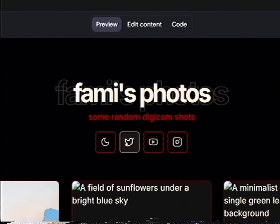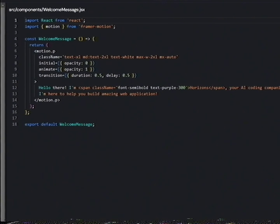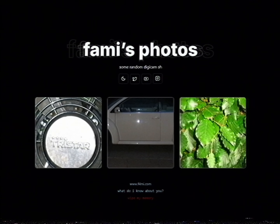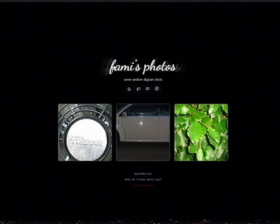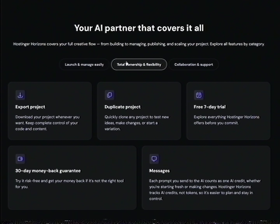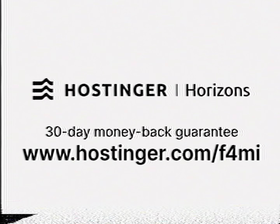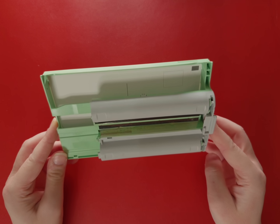I can just type whatever I want to change and Horizons makes whatever change I need, including very specific ones. I can tweak text or elements manually or even access the code directly. Everything is very direct and works so well — I managed to make a matrix mode, a snake mode, and you can combine them, plus I added a bunch of easter eggs. Then I hit publish and that's it — the gallery is live, with hosting, domain, and email address all included. Hostinger has been doing this for 20 years, with 24/7 multilingual support. Thanks to Hostinger for supporting the channel.